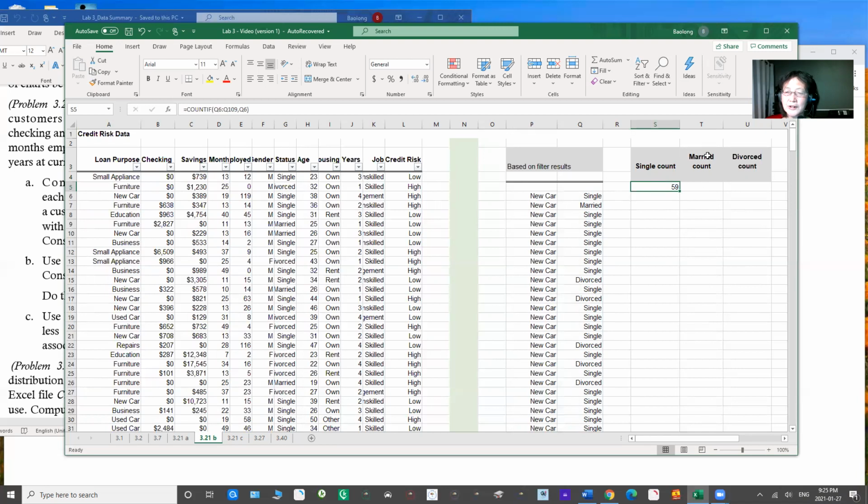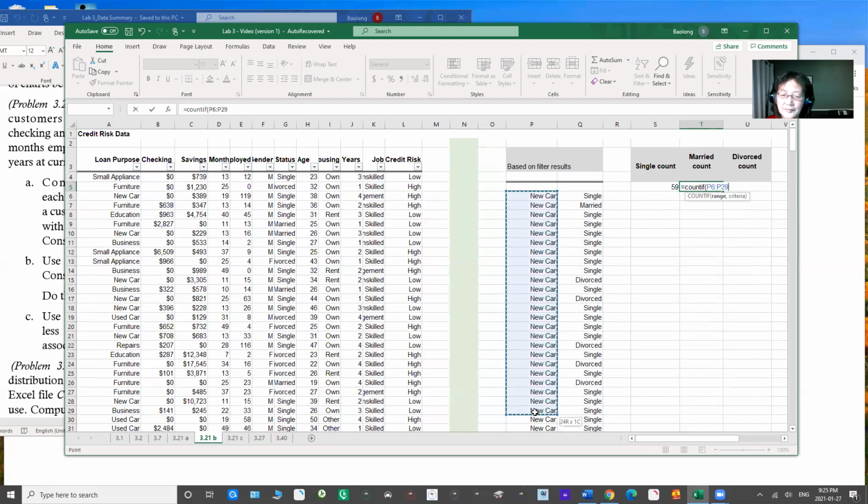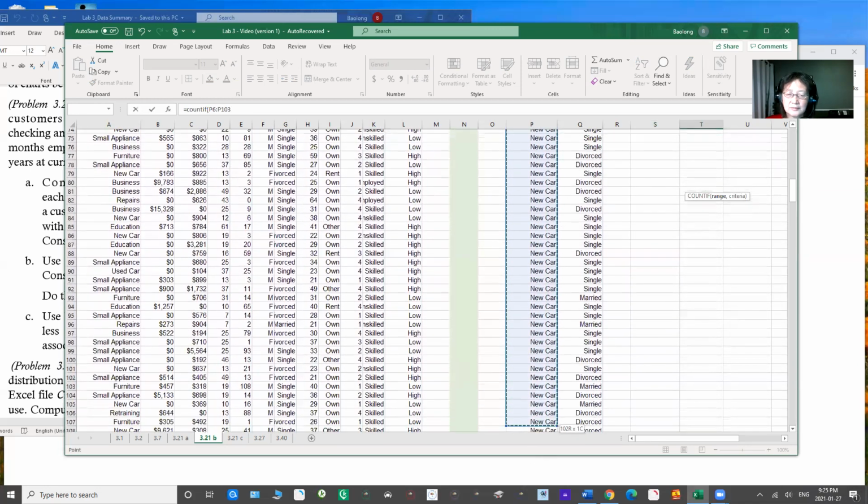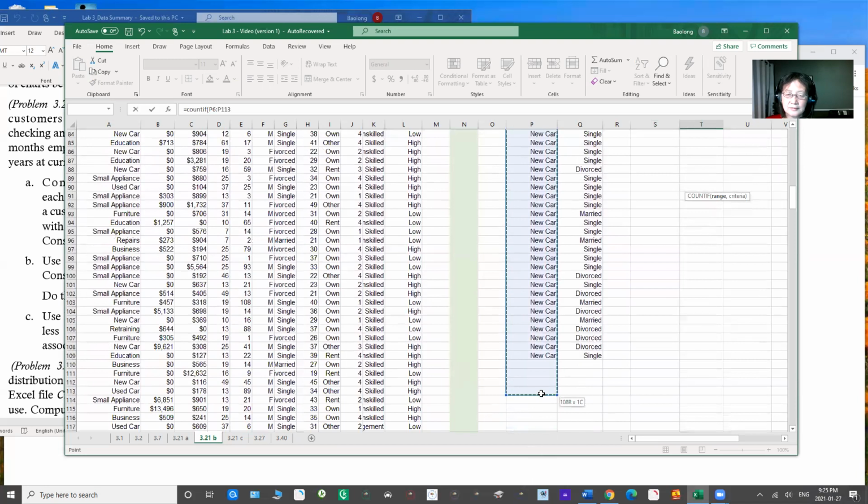So do the same thing. How many married? So equal COUNTIF, the same data range here.